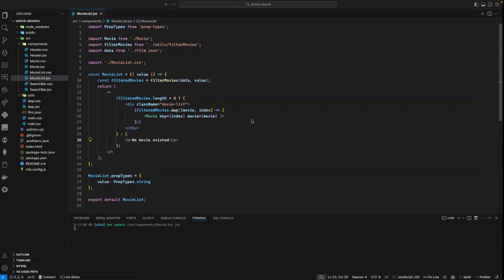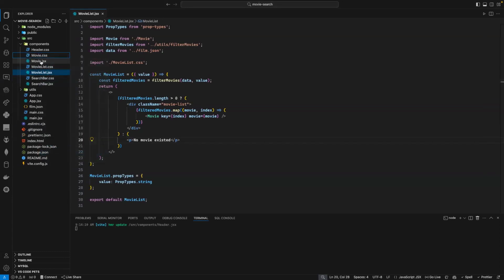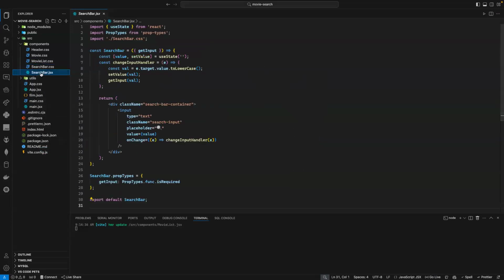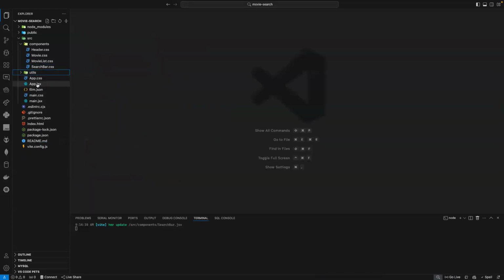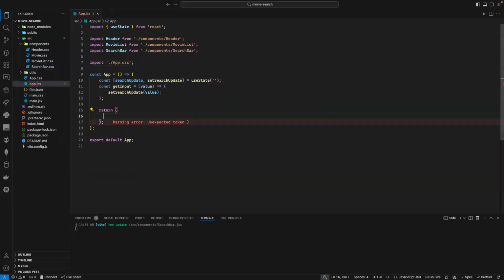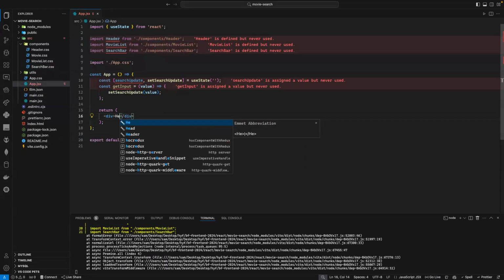Okay. So let's go to our project and try to do it. First, I'm going to get rid of this. I'm going to keep the CSS. So let me get rid of movies, movie list, search bar, and no r.jsx. Actually, let me get rid of all of that and just create a div with hello, for example.